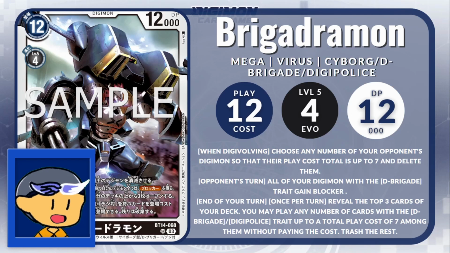Anyway, on your turn, once per turn, reveal the top 3 of your deck. Play any number of cards with D-Brigade or Digipolice with a play cost total of 7. Which is really good because you don't just play one card that's 7 or less, you play a total of 7. So that could be 2 Commandramons, that could be the Brigadramon, and Brigadramon will also combo into playing another Commandramon. So either way, you're just going insane with this card.